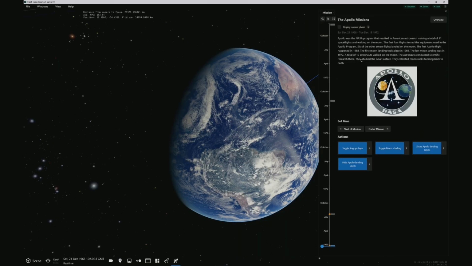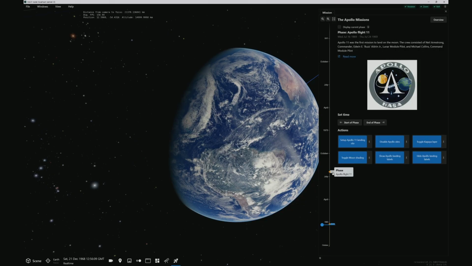If you include the mission panel, it's giving you a bit of information about the missions. It's trying to surface for you some of the actions that you would use in the mission, and it's giving you a little timeline of events. So you can see on this phase we have Apollo 11 flight, we have Apollo 15 flight, we have Apollo 17, and we even have something down here for Apollo 8 and first image of Earth. So you have phases in the mission.